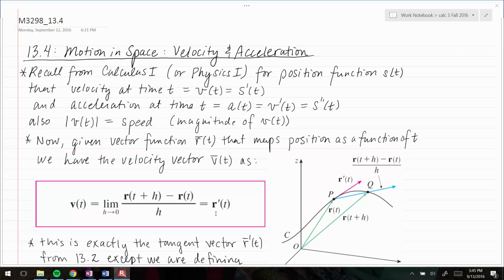The derivative of the position function, or the vector function, is the velocity vector function. Wow, a lot of terms thrown together there. So here's the exact figure from section 13.2 again, just as a reminder. Now specifically r prime of t is also denoted v of t, where v is a vector denoting the velocity vector with respect to time. Okay, so moving on.